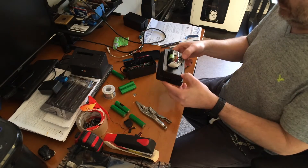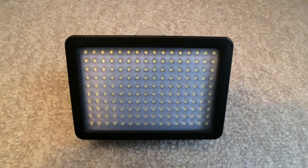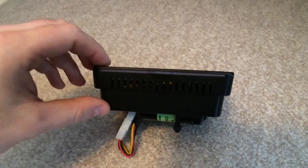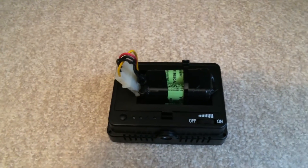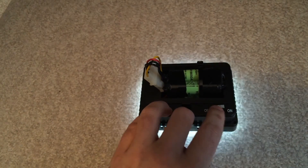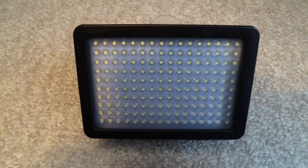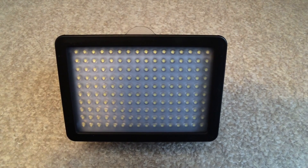If you buy one of these cheap LED lights off eBay, here's kind of an idea of what some of your options are: you can add 18650s to it, or you can add small cell phone batteries to the back of the cabinet. For me it worked great — I had some 18650s left over and it's a nice little portable device, about $30 with the stand. Inside the light, I took the cover off and there were basically positive and negative terminal points where you can put AA or camcorder batteries. All I did was solder the two positive cables from the power connector to one of the terminal leads, and the negatives I tied together and soldered to the negative terminal leads. Hope you enjoy this video — I'll be trying to make some more here soon, thank you.